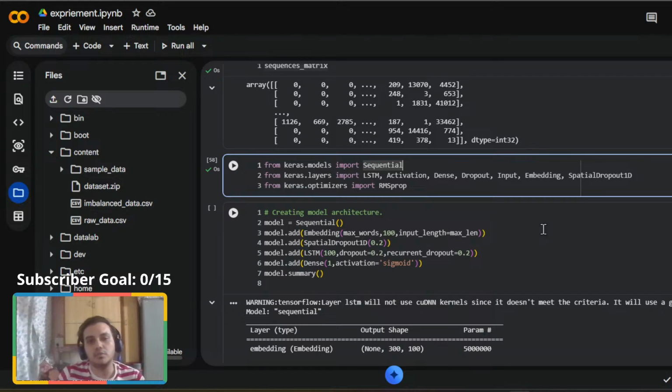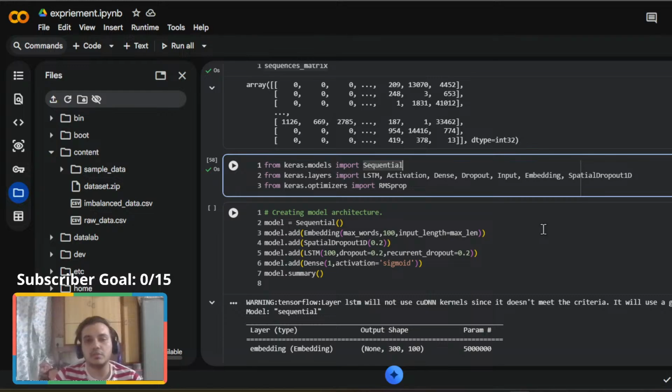Import Sequential from keras.layers. So I think here we will be constructing our own, or maybe editing the inbuilt models using layers.